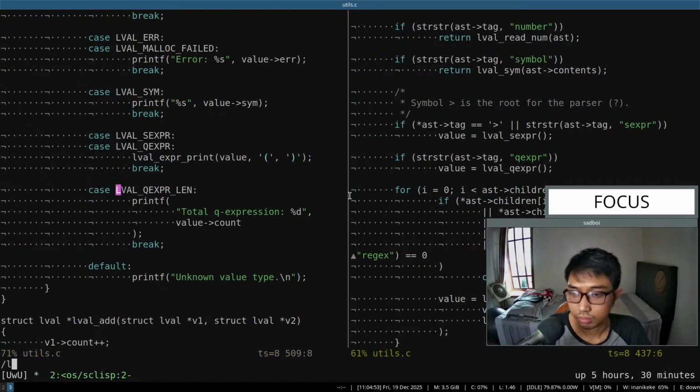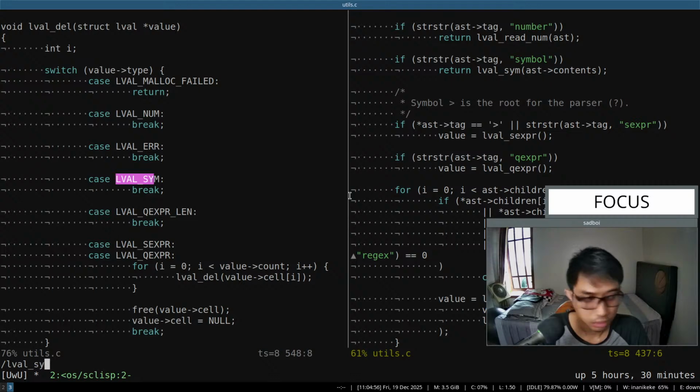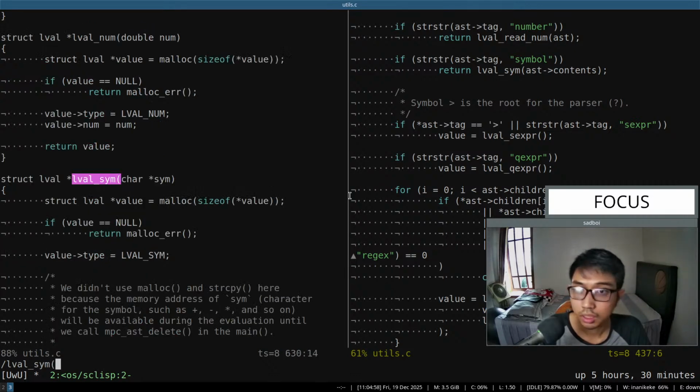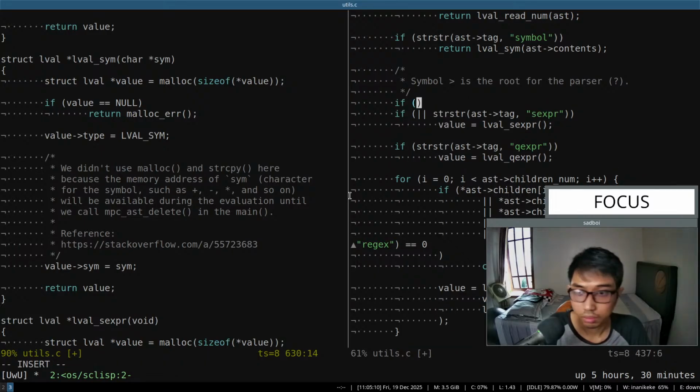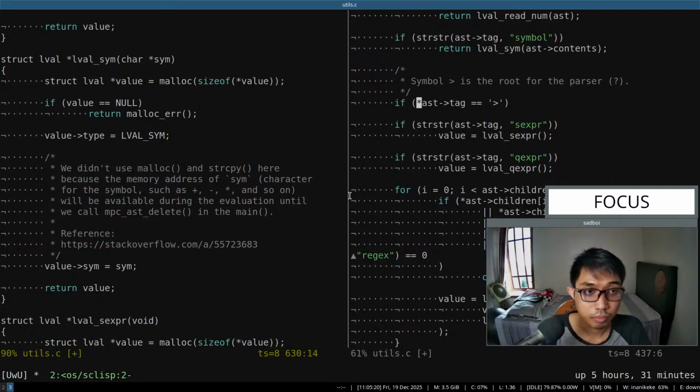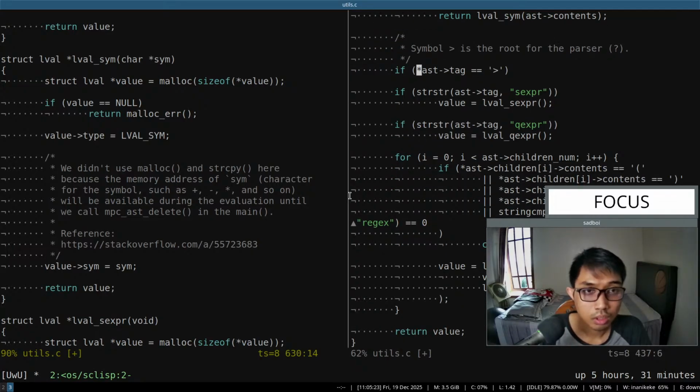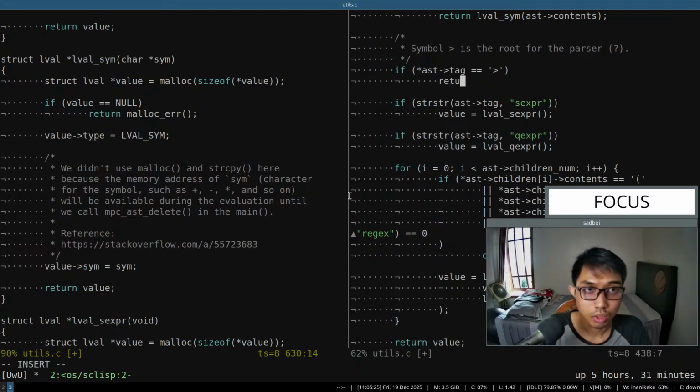Read sim, alpha sim. Okay, alright. If okay, and then we return alpha error.